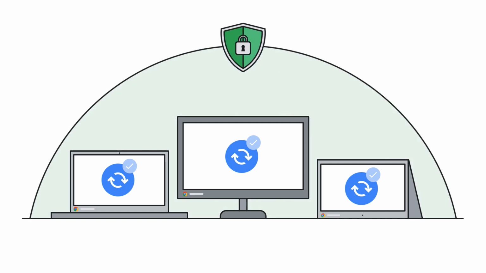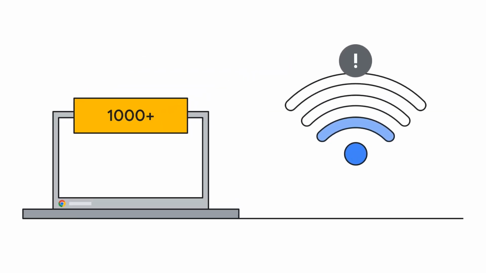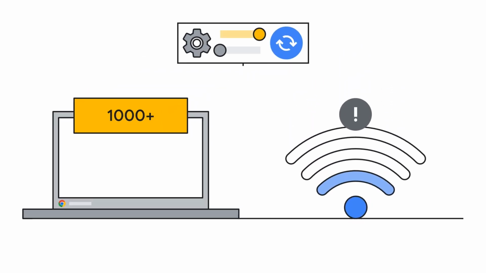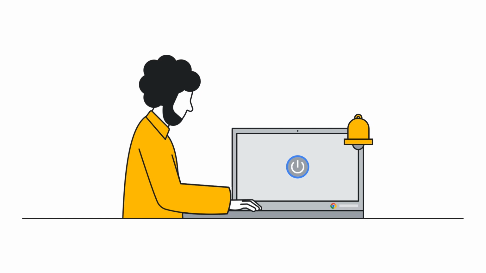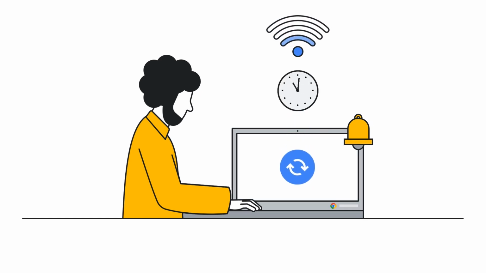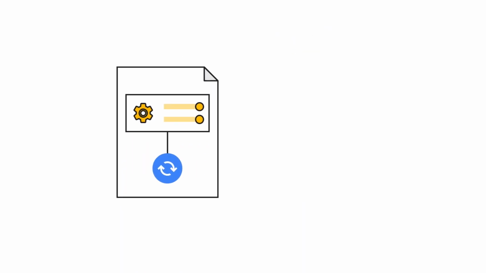Automatic updates make it easy to keep ChromeOS devices secure and up to date. However, if your organization deploys thousands of devices, or if you have bandwidth restrictions, you might need to customize how updates are deployed. As an administrator, you can customize updates in a variety of ways to suit your organization's needs. You can notify users to restart their devices to apply updates, scatter updates to reduce network bandwidth usage, and more. You can review further options in the linked resources.